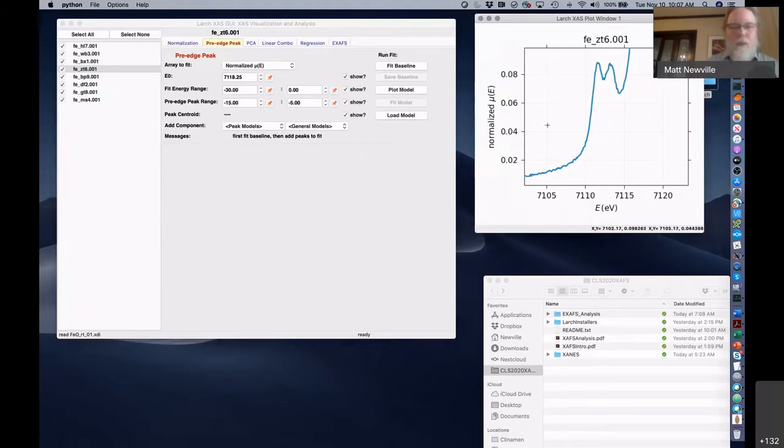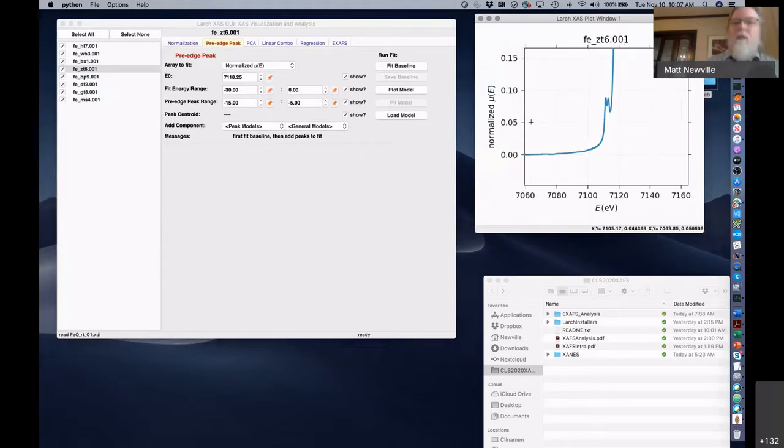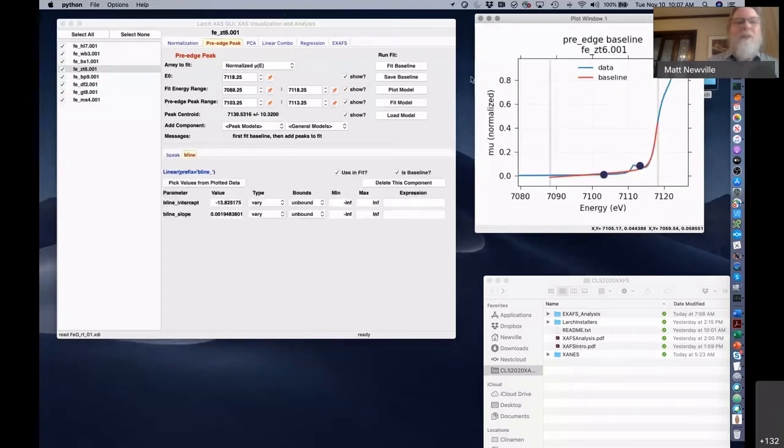So for this, there's a specialized XANES pre-edge peak fitting tab in the Larch XAS viewer. It starts with fitting a baseline that's always not very good. The hard part is getting the baseline defined, because we want to fit the spectra between the two gray bars over this red curve. We want to fit the full spectrum of that.